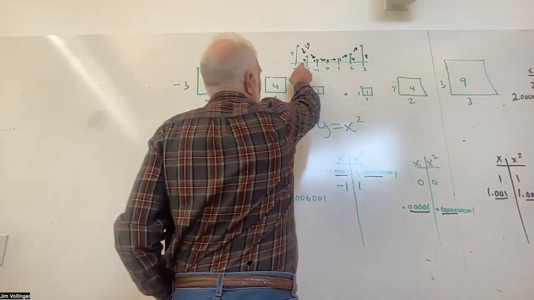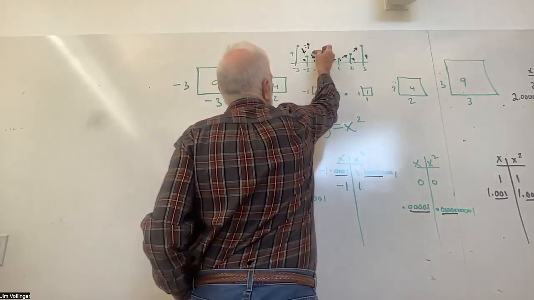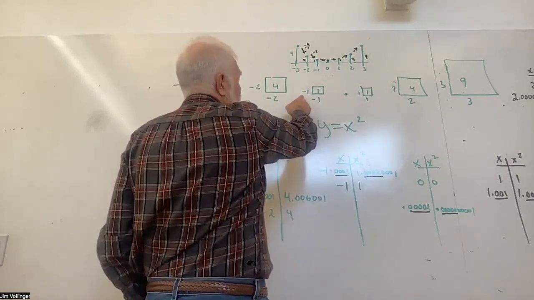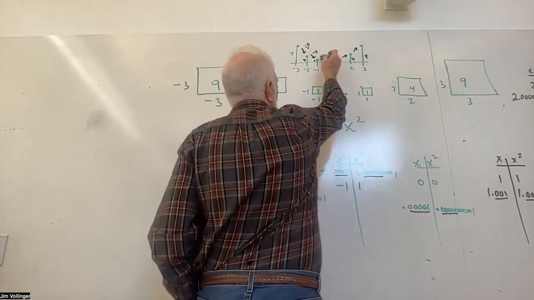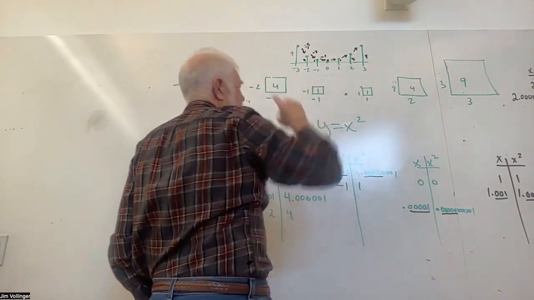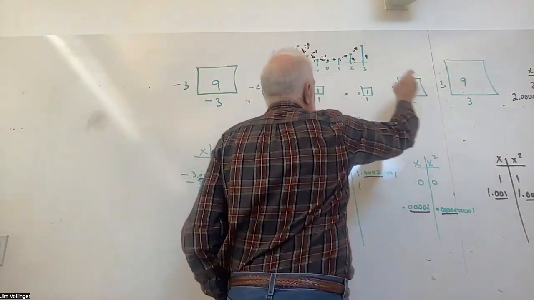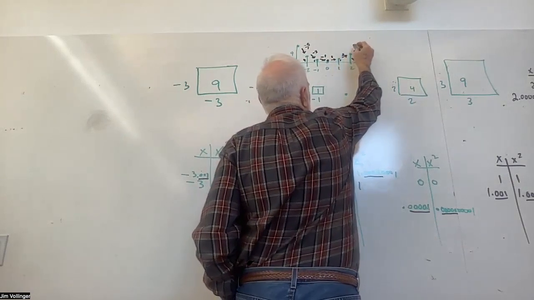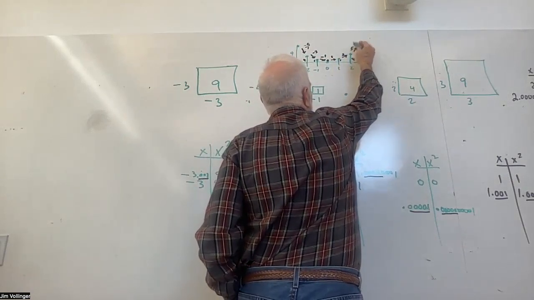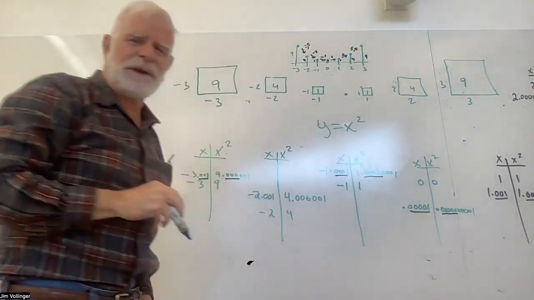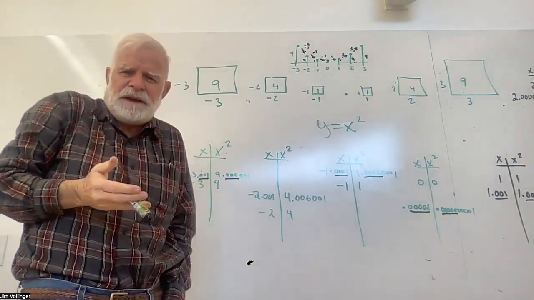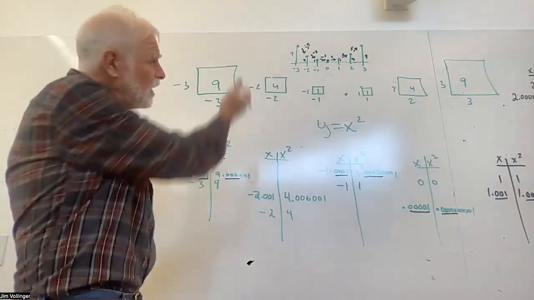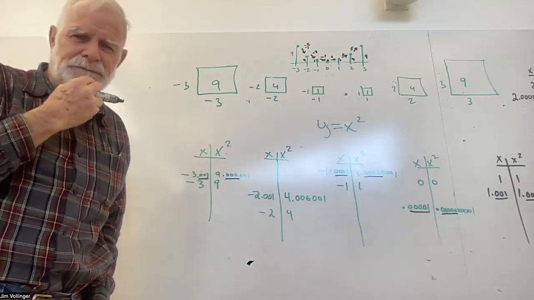Now we're going to go down from 4 to 1. We're going down 3 units to 1. And then from -1 to 0, we're going down 1 unit. And then we repeat the process, but we start going up by 1, up by 3, up by 5. That's kind of average rates of change between one X value and one Y value to another X value and another Y value that we can hopefully see easily.